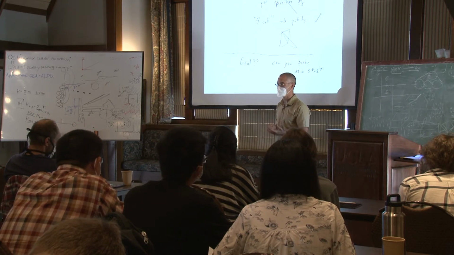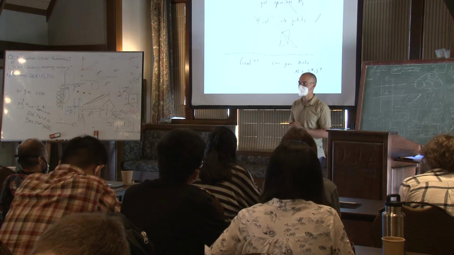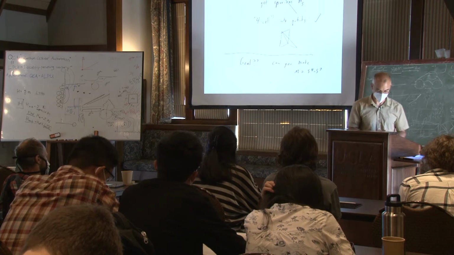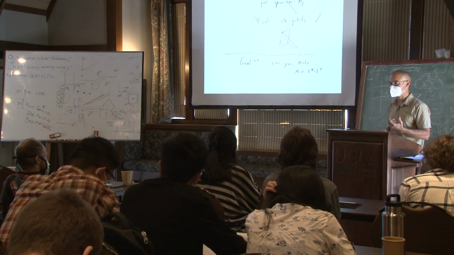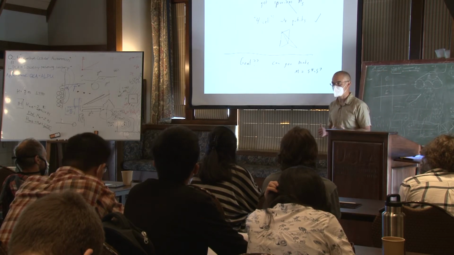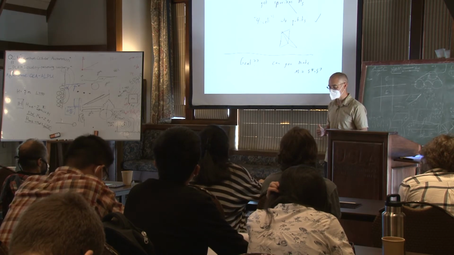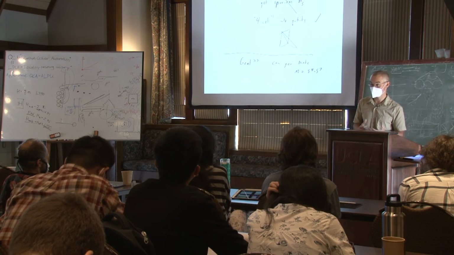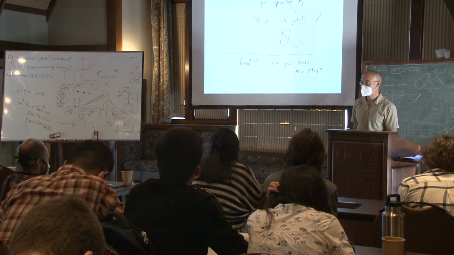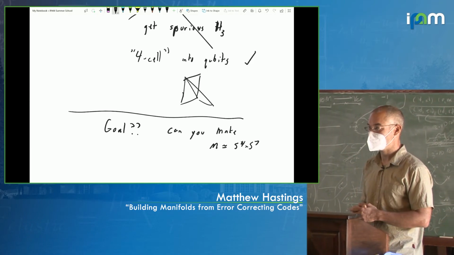Whereas in a lot of the systolic literature, they're interested in a fixed manifold: can we put different metrics on it to exhibit the systolic freedom? One immediate way you realize that you've constructed different manifolds is that the number of logical qubits k that these codes encode is changing with n. In the coding literature, this is perceived as a virtue because this is called the rate of the code, and the bigger k is, the better the code is. But this k is increasing with n, which means that the fourth Betti number of the corresponding manifold is increasing with n. So you might like to ask, can we actually do it on a fixed manifold? So we try to get there.